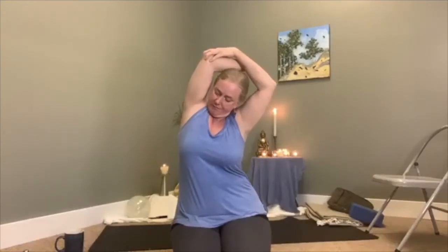Try to get that elbow as close to your ear as possible. Head is soft. Last nice breath. And then release. So we're going to just end with just a little bit of work in the neck. I'm going to shift positions again, just come into a seated position that's comfortable. Again, you can shift to whatever position feels good to you.